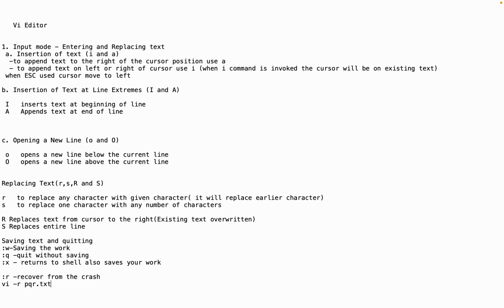So in the VI editor, we have seen the different modes and how to save the file, how to replace the text, and how to write selected contents, selected lines, into the file, and how you can abort editing. That means you can use quit: q.